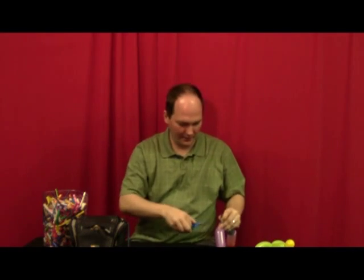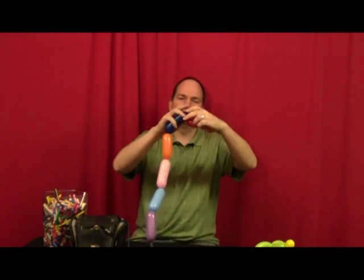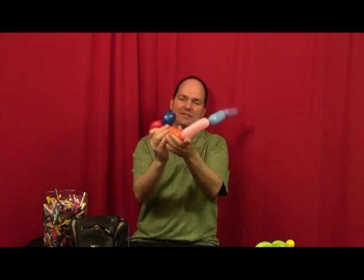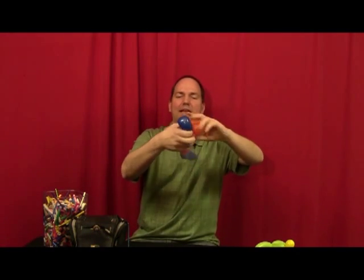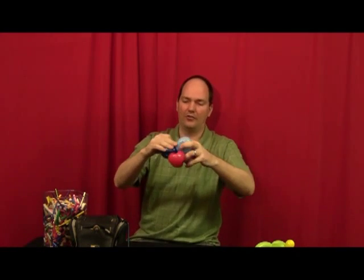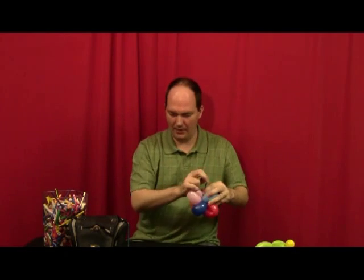All right, all the work is done. Make this into a flower. There's a loop. There's a loop. So you have a chain of sausages, and you're just making them into petals. And very colorful petals at that. Okay, trim off the excess there.